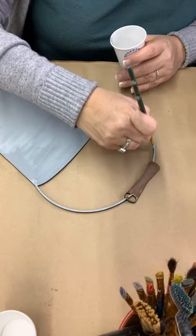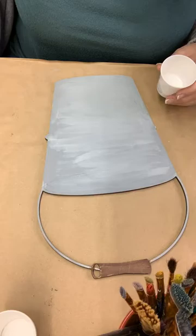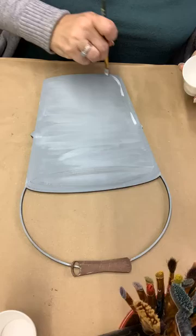All right. Now I'm gonna go back in with some darker and some white and make a little bit of shading on my bucket. Because y'all know I cannot resist that. So I'm gonna go around here with some dark and then just kind of blend it in a little. So that's super, super easy to do. And then I'm gonna wipe off my brush a little and get some white. And then I'm just gonna go just like this around.